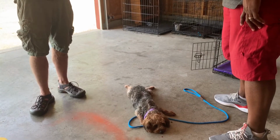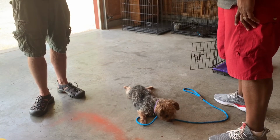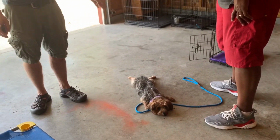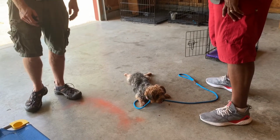And then it just makes sense, right? And they stop testing your boundaries. I don't think you're going to have trouble with her too much, honestly, because you get the mind thing. So if you forget everything I said, but you just remember that mind thing, and you start correcting her to be calm, everything else will be fine going home.